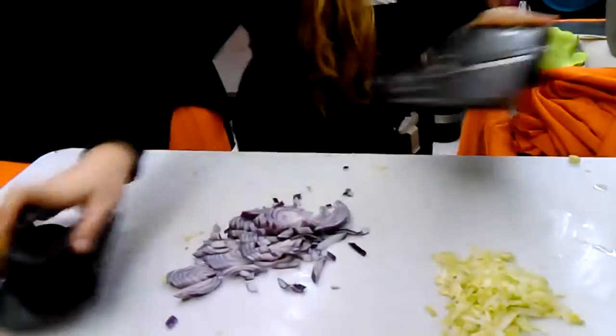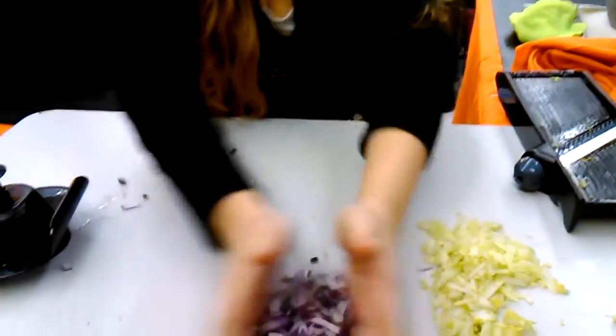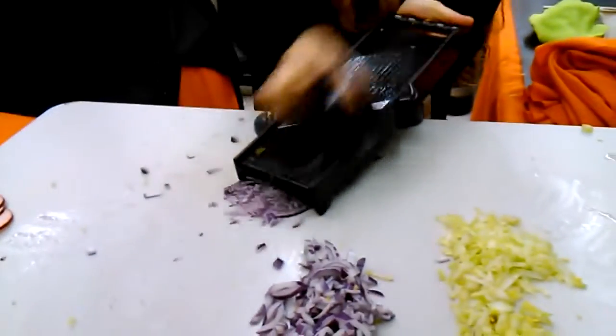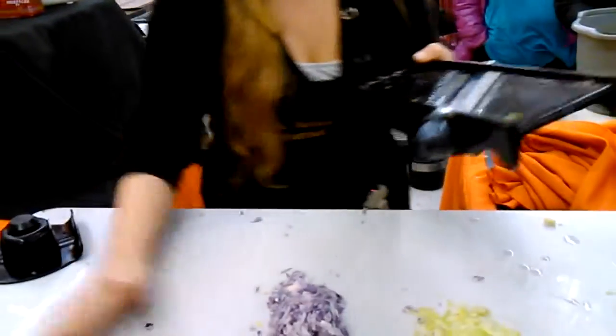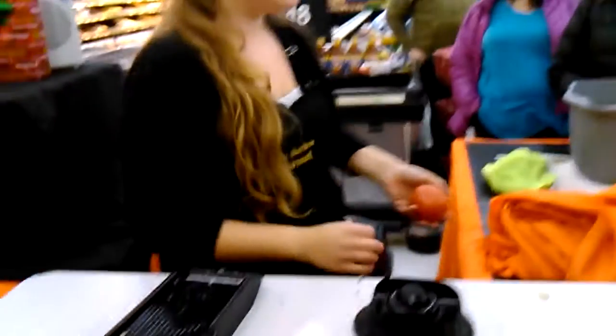I dice up my onions for salsa, spaghetti sauce, chilies, soups, and things like that. But I mostly mince onions, because I've got kids at home and if they know they're in there, they won't eat it. There's your minced onion for your burgers, your meatloaf, your tacos, your pico de gallo. What I'll do is take my three-pound bag of onions and dice them all up in one day, stick them in a freezer bag and pull them out as you need them — you get the sale price and you only got to cry once.